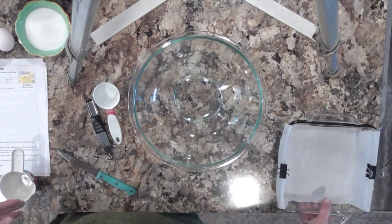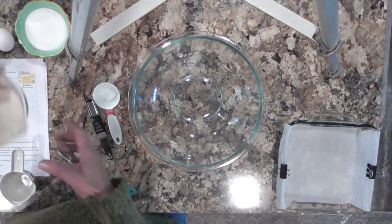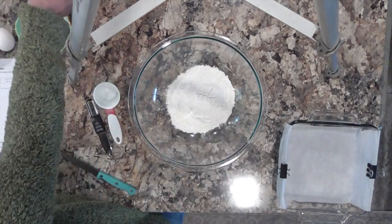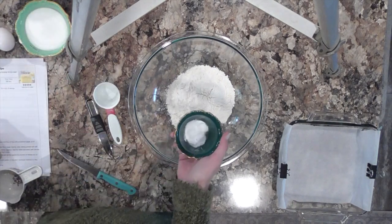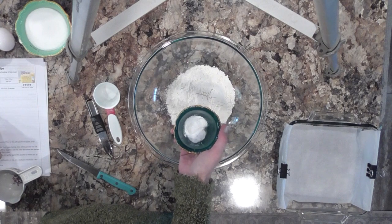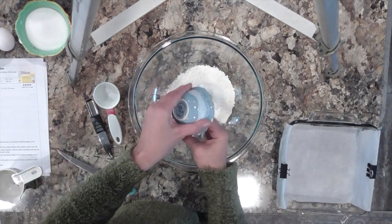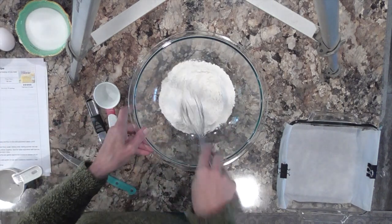That's already done. And in this mixing bowl, we're going to whisk together our flour. So this is 1 1/4 cups of flour, and our baking soda, baking powder, and salt. This is 1/2 teaspoon of baking soda, 1 teaspoon of baking powder, and 1/4 teaspoon of salt. We're going to whisk all these together just to get them all incorporated.